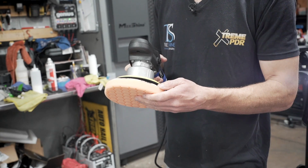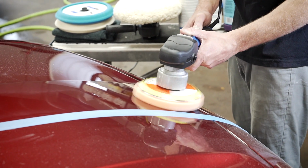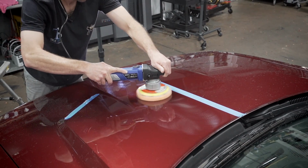It's got the standard 5/16 by 24 arbor, which means most pads and backing plates that you find will work fine with this unit. Also, it's got a powerful 7.5 amp motor with variable speed controls right on the unit. That's a really nice touch for dialing in the settings to get the exact polish you're looking for. Again, the Orbital polisher sander, it's a no-brainer for anybody who has a classic car.